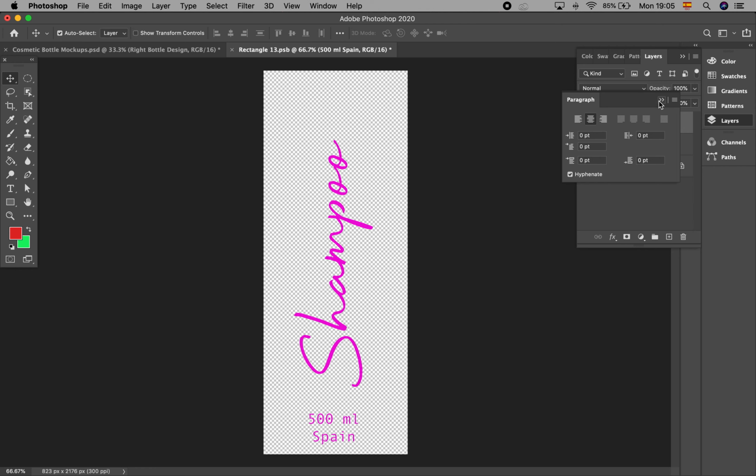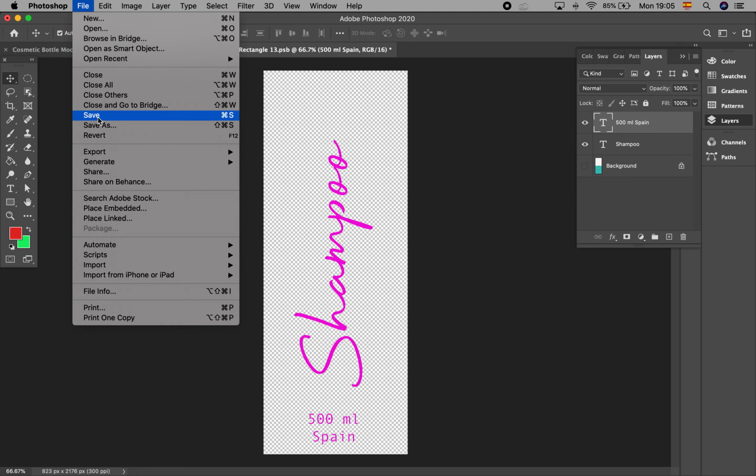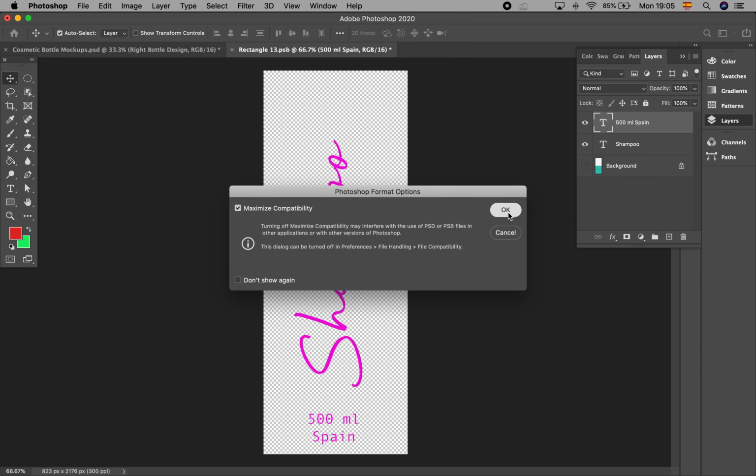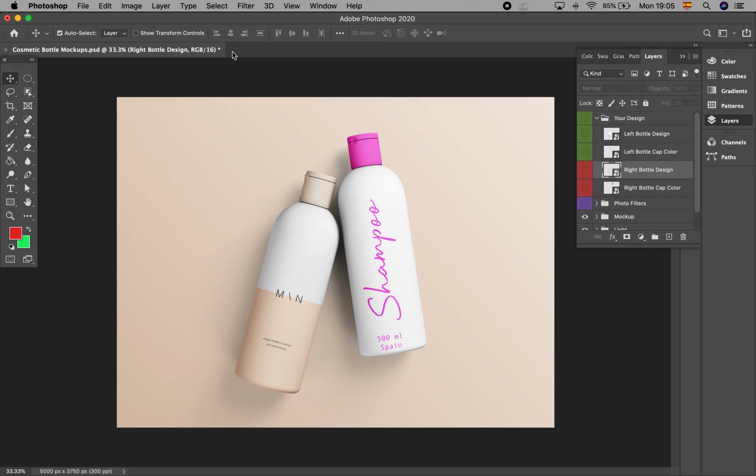So the next step, what's going to be? Remember, save it, Command S or Control S or File, Save. Once you have saved it, you're going to close it, and here you have it. This is how you're going to use and adapt a mockup to your needs. And of course, you have to consider the specific laws, the information that you're going to put, and the size is really important because you want people to read it.